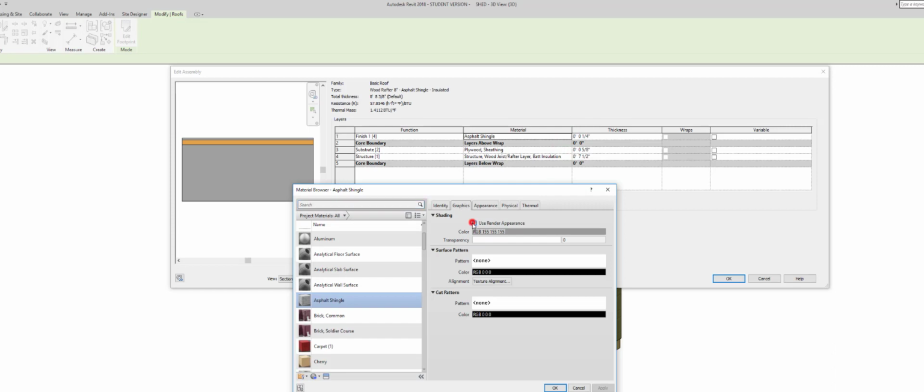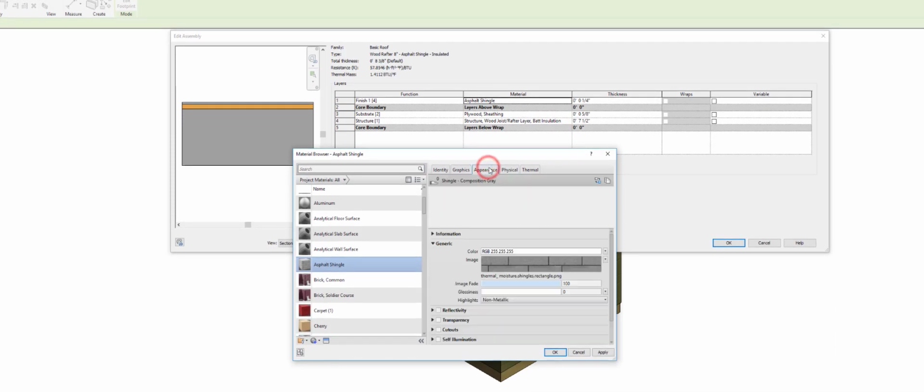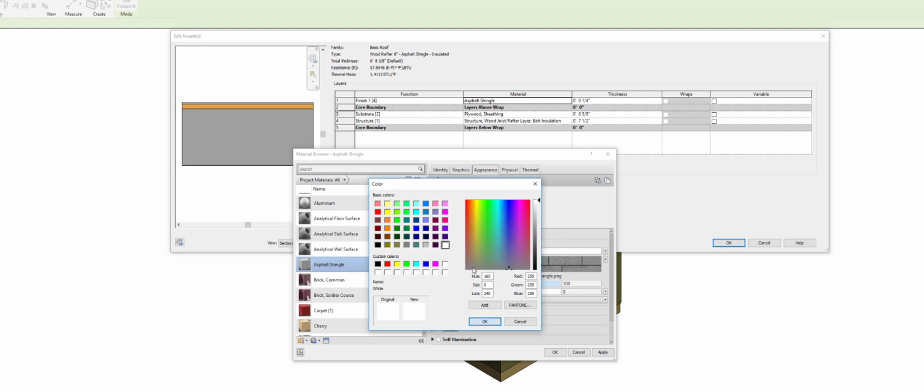And we can go to graphics, use render appearance. So right now it's a composite gray. And if we do not like that color, let's see, I'm going to bring like maybe a little, is it doing it? Let's see. There we go. It's like that color.